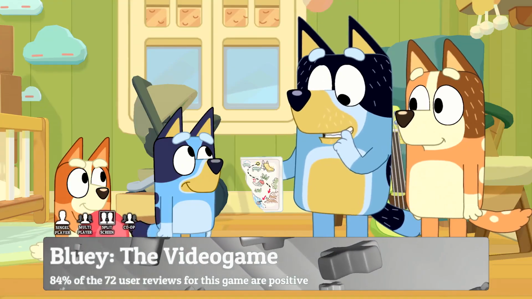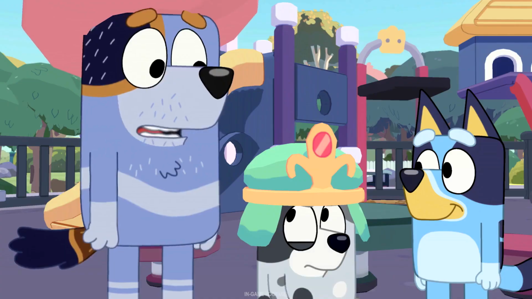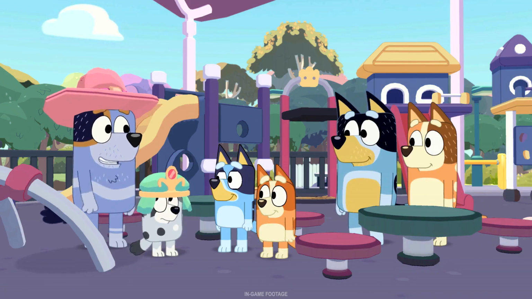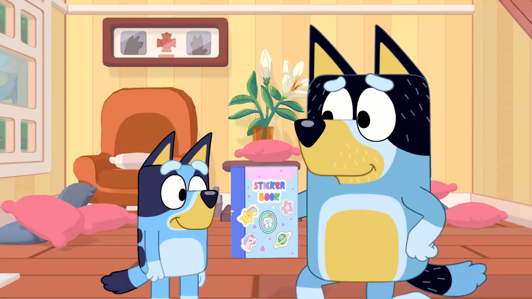Enjoy local multiplayer with friends and family in story mode and free play. Collect items for your sticker book, unlock outfits, and discover hidden references. Play as Bluey and her family, including Chilli, Bingo, and Bandit. Immerse yourself in Bluey's world, recreate iconic scenes, and embark on your own adventures.